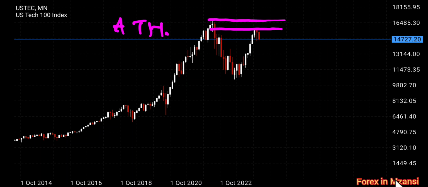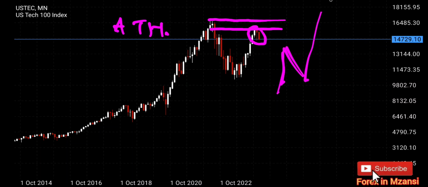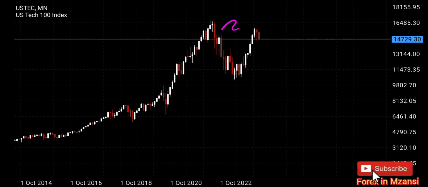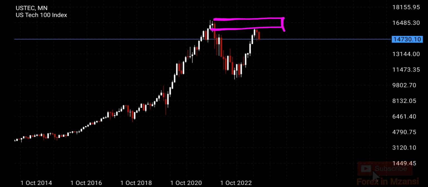The price touched there, and you can see for the past 2 months or so the price has been moving away from that zone. Maybe the bulls will go with a small pullback before coming strongly and taking it out, or the bulls could just defend their resistance and then cause a trend reversal. We don't know about that. This is a very big time frame. So what we need to take from this is that the price is moving from an area of resistance.